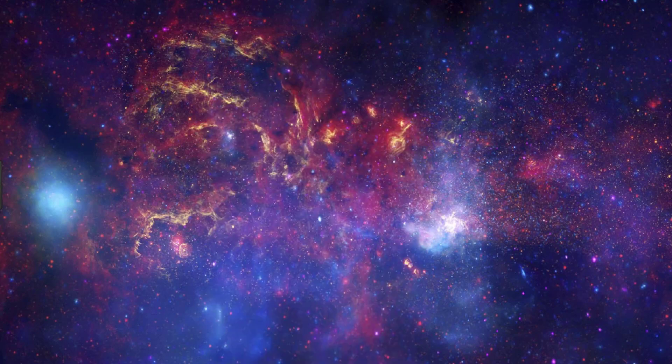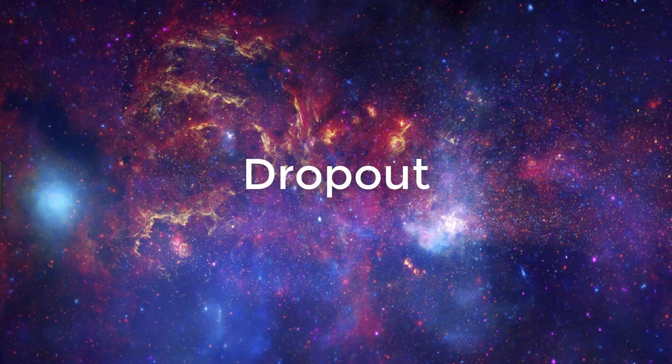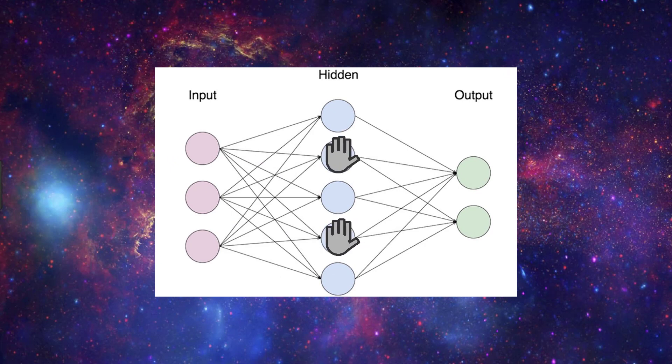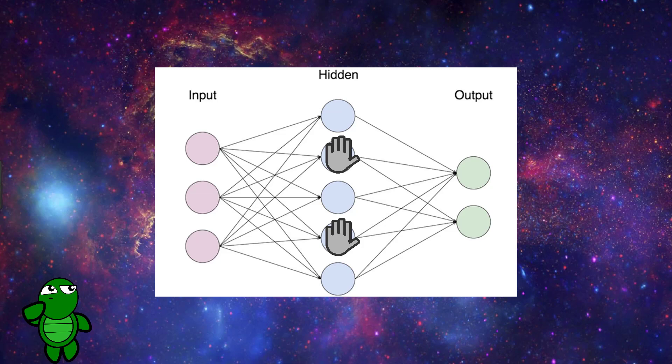Now the last tip I'll mention for reducing overfitting is something called dropout. The general idea behind dropout is that if you add it to a model, it will randomly ignore some subset of nodes in a given layer during training, i.e. it drops out the nodes from the layer, hence the name dropout. This will prevent these dropped out nodes from participating and producing a prediction on the data. This technique may also help our model to generalize better to data it hasn't seen before. We'll cover the full concept of dropout as a regularization technique in another video, and there we'll understand why this makes sense.